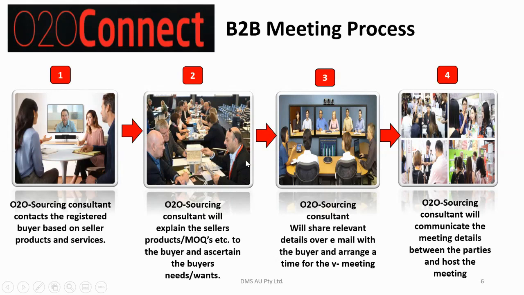Now, once the buyer is in agreement, the sourcing consultant will share the relevant details or email with the buyer and arrange a time for a video meeting. All right. So once the buyer agrees, we share the details with both the parties. And the last step, the O2O sourcing consultant will communicate the meeting details between the parties, and then we host the meeting. So you're looking at a specific targeted buyer whom we have already discussed your requirements with prior to you meeting the buyer, and then we will let you know this buyer is interested in your products and services and he's happy with your terms and conditions, and then we would facilitate that meeting.